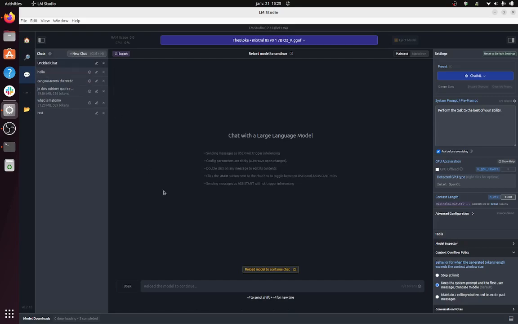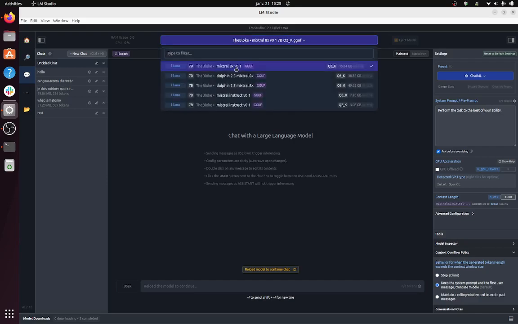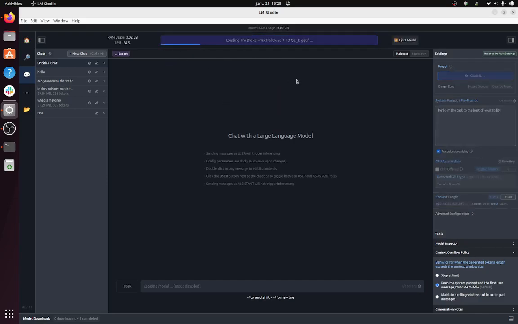So new chat. Oops, I just selected it, so it's going to load. As you can see, it's super slow to load. The UI looks like the one of ChatGPT. So let's see how it goes. Still need some time to get loaded. Over here you get some different settings that you can use, but by default you use this one.